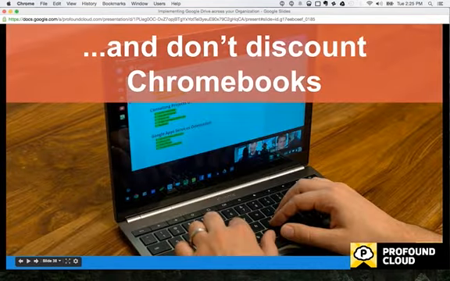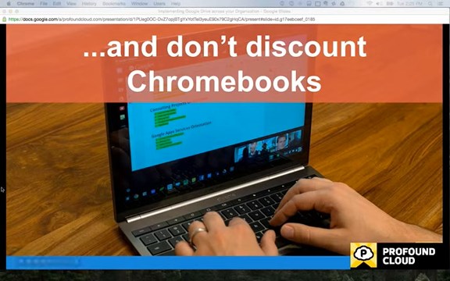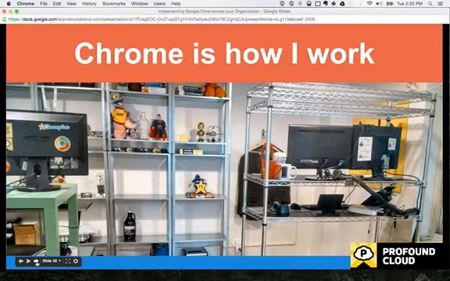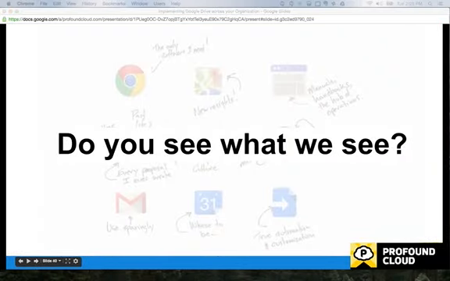And just as an added nugget here, this type of file structure makes the argument for Chrome significantly more intriguing. This also increases the ROI of the investment of going Google in the first place. And just as a highlight, when I'm not on my Mac like I am right now, right there, that's my Chromebox, and I'm using that pretty exclusively. So that kind of summarizes the idea of using Google Drive as a file structure.